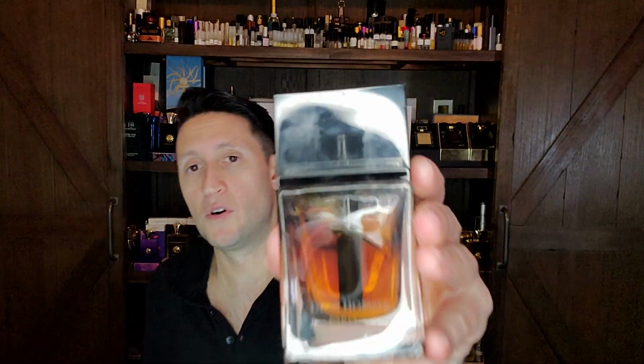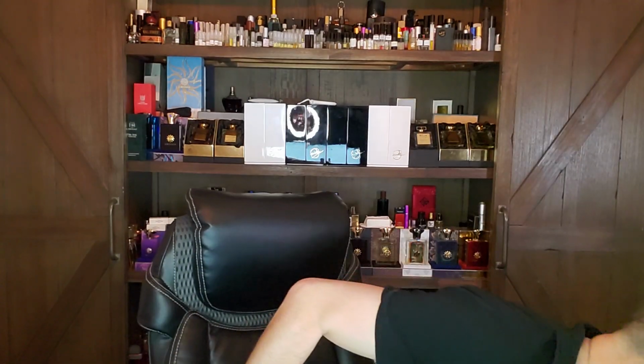And whenever you smell it, in the beginning, it almost has like this boozy cola vibe for a little bit, and then it kind of goes deeper into that leather. I love Dior Homme Parfum. I love all of the Dior Hommes, even the Intense that just lost out to the Parfum by a couple spots. I love them all. But, oh man, it's so classy, and it is a beast mode fragrance. You want to get noticed? You wear Dior Homme Parfum.